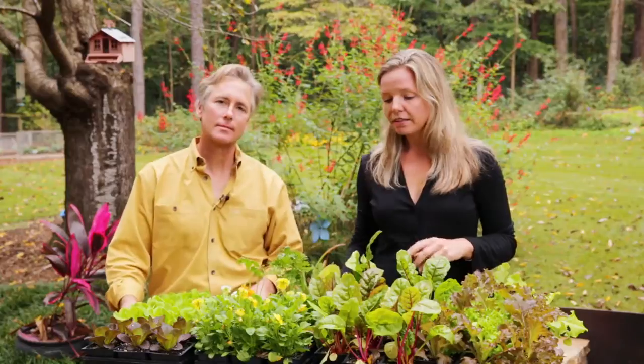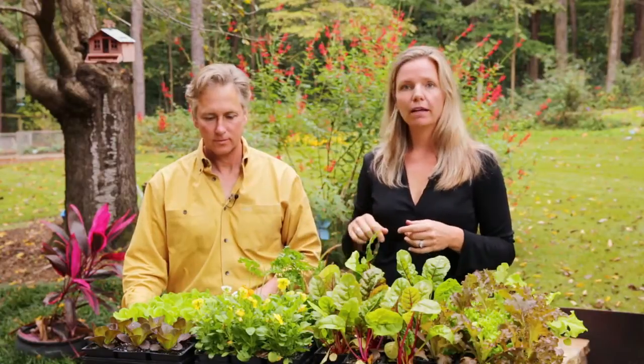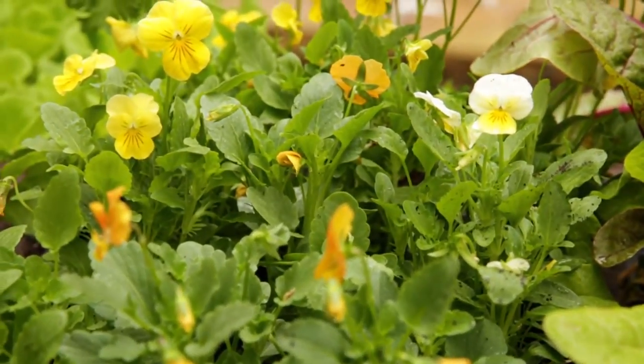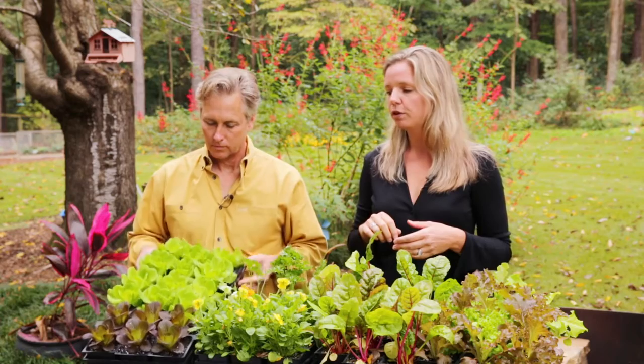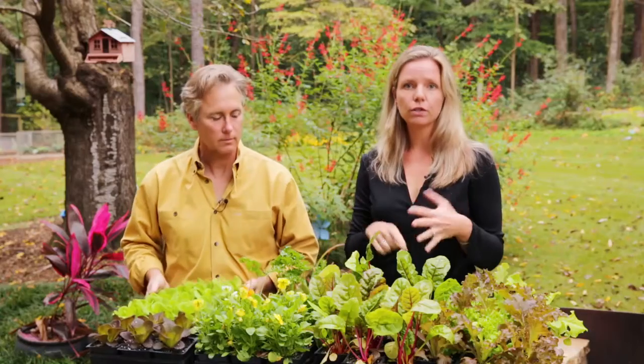I like to mix a little bit into each pot — a little bit of lettuce, a little bit of Swiss chard or cabbage, maybe throw in a pansy or a viola just to give a little pop of color and something blooming. Parsley makes a great centerpiece. I love these lettuce heads, they're beautiful. You can do containers, or you can do your garden beds, or you could flip and use your annual beds as a way to have these shown off.